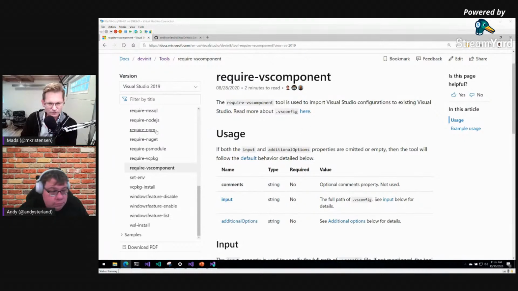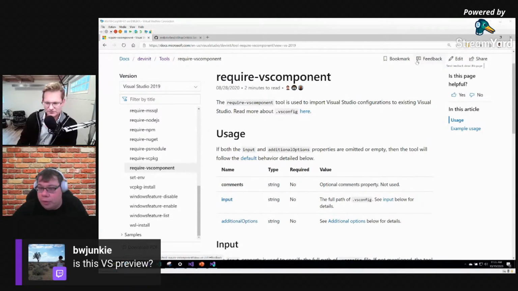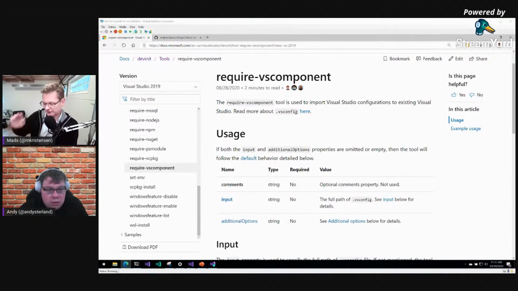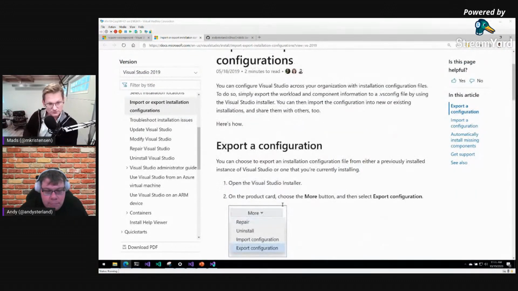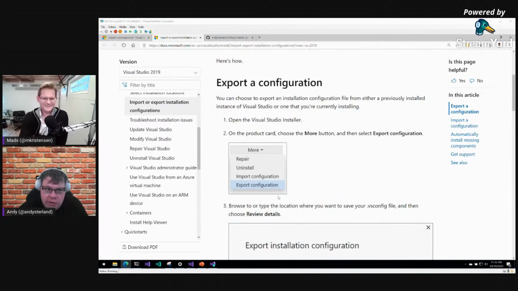So we got a question here. Is this a new preview feature? It's not part of the project, it's just part of Codespaces right now. No, the VS Config thing. Oh no, this has been around for a few iterations now. VS Config came in an update of Visual Studio 2019. Yeah, it's in all versions of 2019, like update 3, all versions. I think so. Off the top of my head, definitely any recent version.